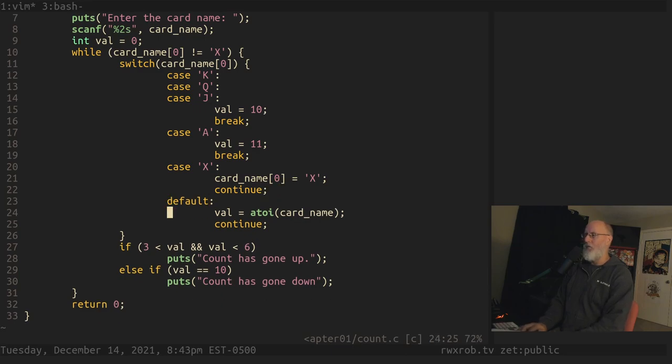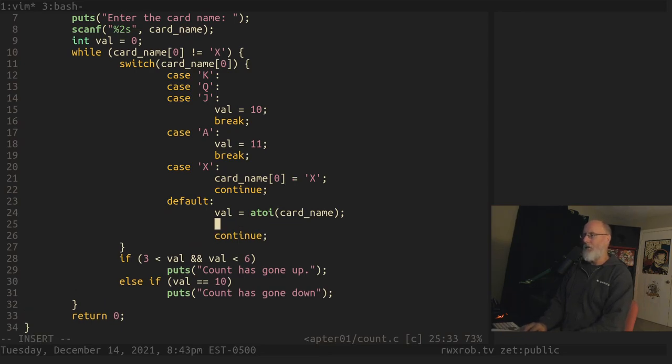We just say, is it between 1 and 10? We already know that. So we can do this. We can say if, and this is how I do it, 1 space 10. It has to be between 1 and 10, or equal to, and then we're going to put val and end val. That's my favorite way to do it. If it's not 1 to 10, then we need to print an error.